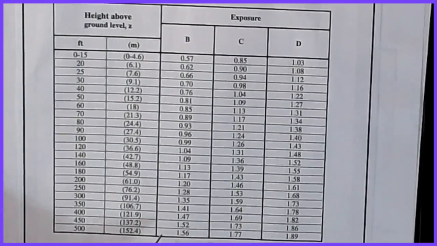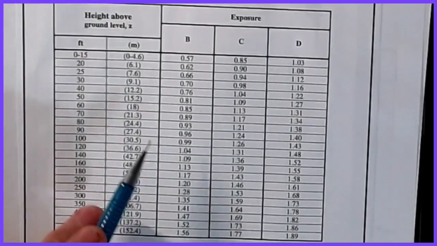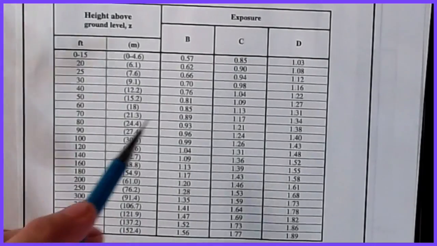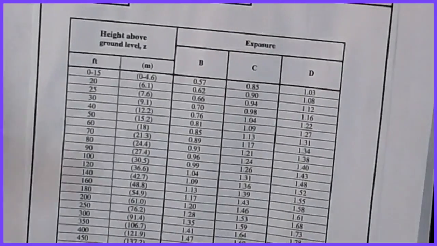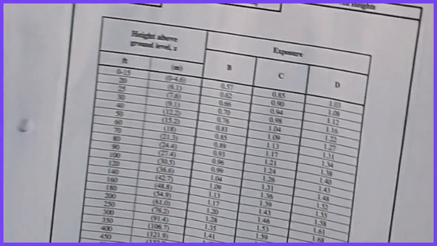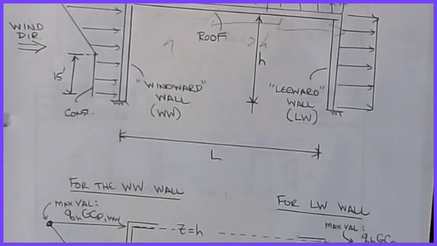Okay, now this is, again, a variable pressure on what we call the windward wall, and as we start to look at that, let's see if we can pull up a sketch here. So the table is really easy. It's a matter of knowing your exposure and your elevation, and choosing the coefficient that we need for Kz. All right, so here's what the wind pressure distribution is said to look like.